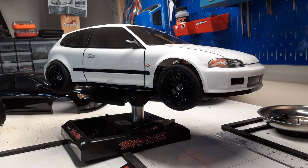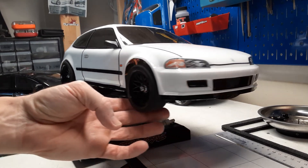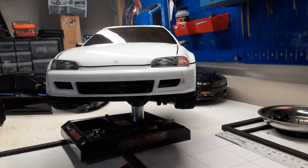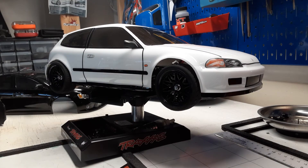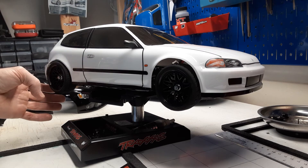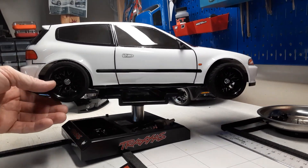Anyway, I did use magnets. There are no body holes or posts or anything like that because I like to make it more detailed with a clean look. I use magnets, and if you're going to use magnets, the only ones to use are earth magnets — for real. Don't use anything other than an earth magnet; they're strong. For touring cars you don't need a super strong magnet, but still earth magnets are the way to go.